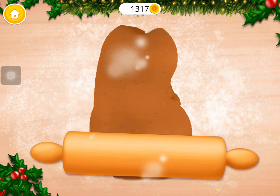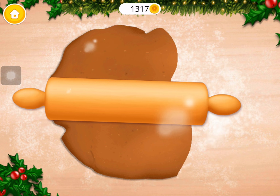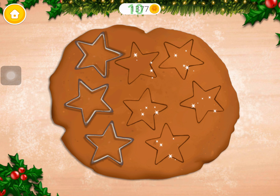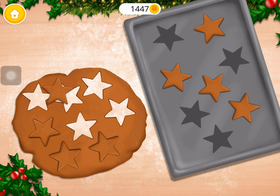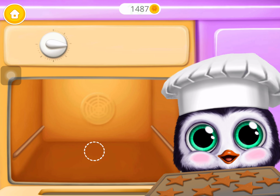Gingerbread cookies. Cut out the cookies with cutters. Put cookies into a baking tin. Now put it in the oven.